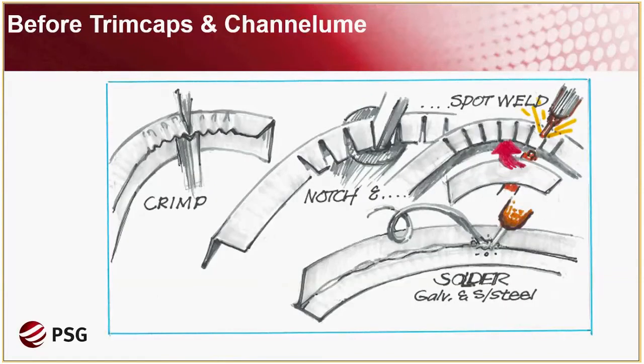Making retainers for channel letters was a laborious thing, and in the hands of an efficient tinsmith it was extraordinary to watch how quickly they could produce these things. They used crimping machines. That was one method. They notched and then backed it and spot welded afterwards. They used to use some type of body filler to smooth it out and sand it, and then spray paint it. And many shops also went by the old soldering system. Galvanized or stainless steel could be soldered in that fashion.